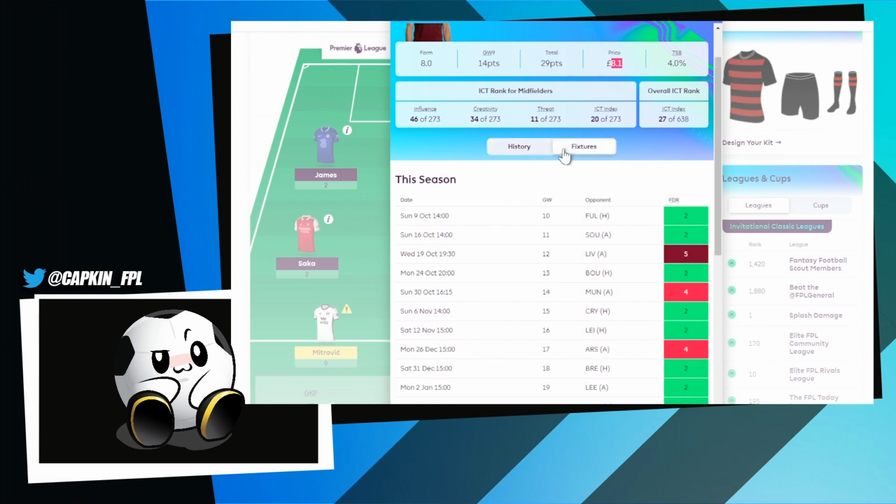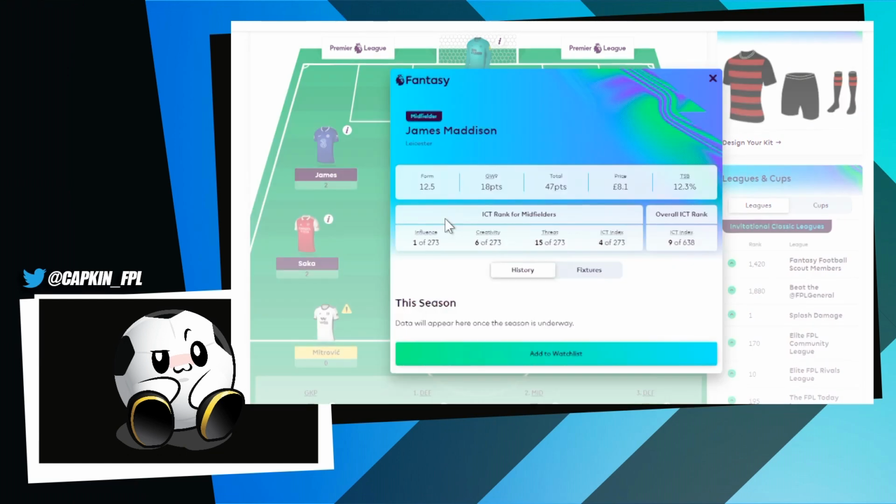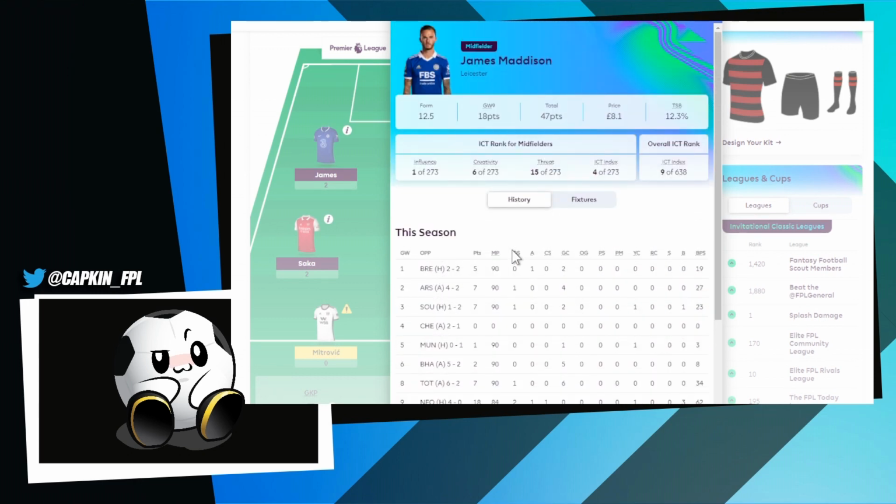And it actually worked. The next fixture for Bowen is Fulham, and this is a very good fixture for him to actually get something as well. So really happy with that. 14 points from him. The assist wasn't really an assist, but the goal was a goal. Let's just say that. But the other big player that massively helped the rank is Maddison.